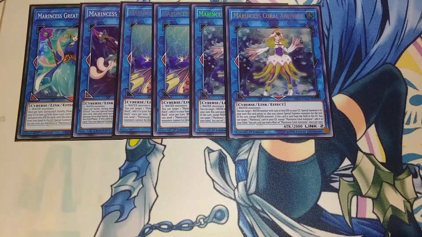But she also has the ability that if this card is sent from the field to the graveyard, then you can target a Marincess in your grave and add it back to your hand, which is really helpful just to be able to summon another Marincess monster. To be able to add it to your hand.